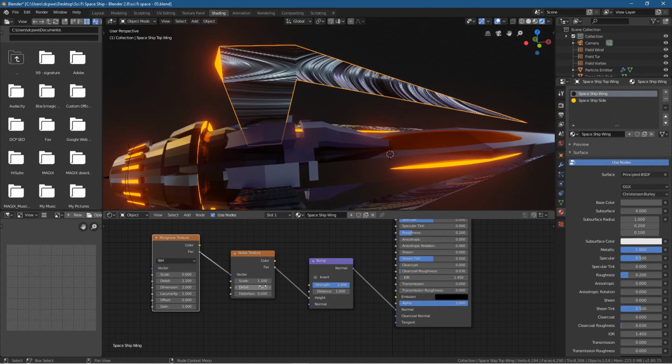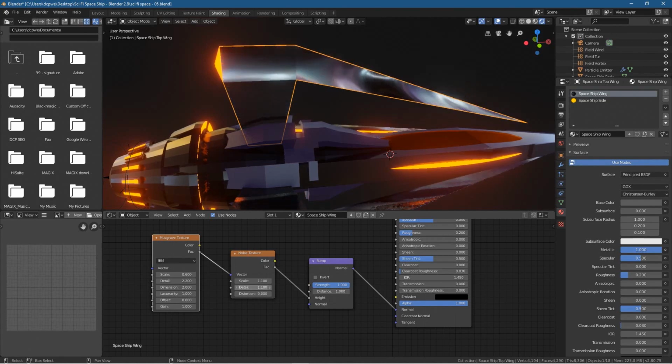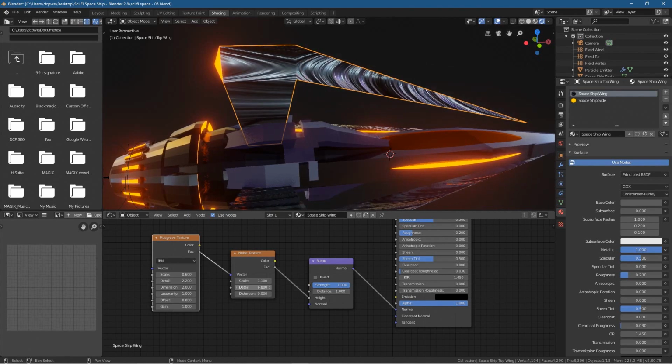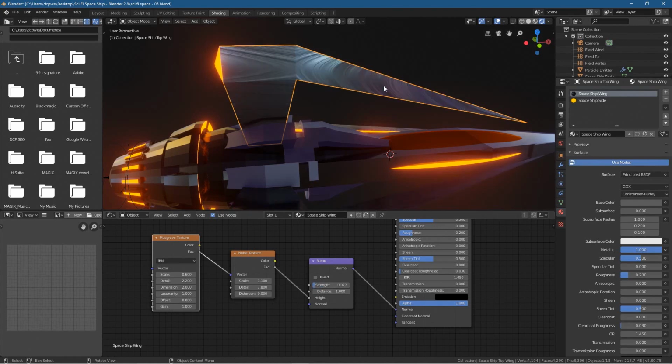Let's see, maybe we'll reduce that a bit. This is kind of how I had it set up before. Let's set that back to 7.8, and then the strength over here we'll set to 0.077, so it makes it more subtle.